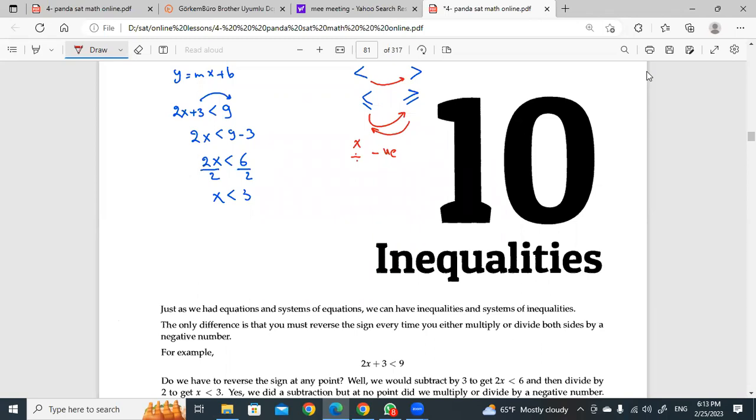Sir, a question. Yes, Khattab. We divide in which case? I didn't understand. In the case where they are equal, or what exactly? Like if I have, Khattab, you see this example? We got 2x plus 3, and then we move the 3 to the other side with a negative sign. This sign is the same. Then I divide by 2, which is positive. This sign is the same. So finally, this sign is the same. It will differ if I say negative 2x less than 6. So here I must divide by negative 2.